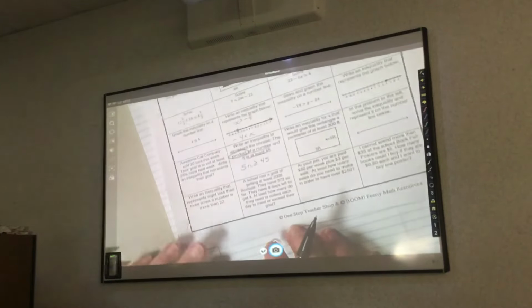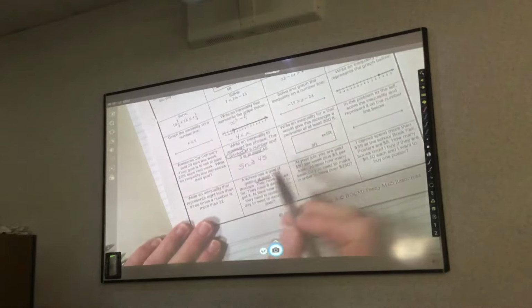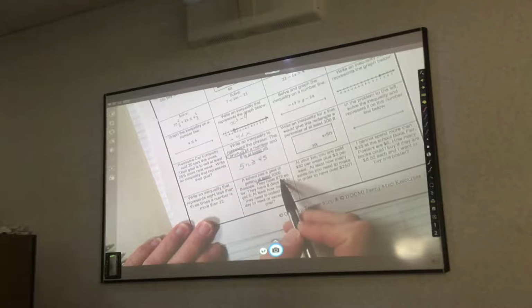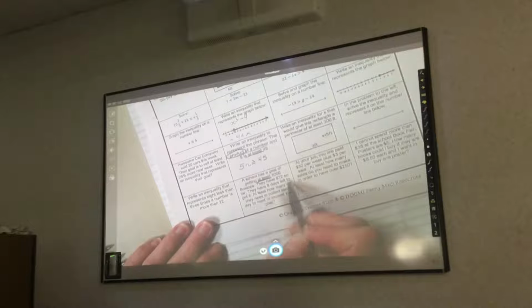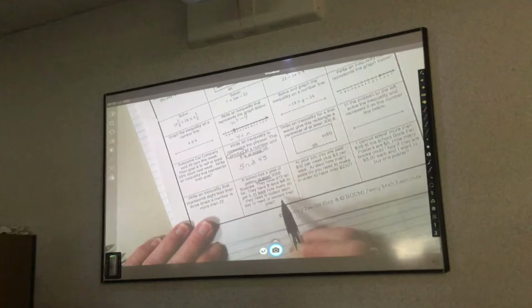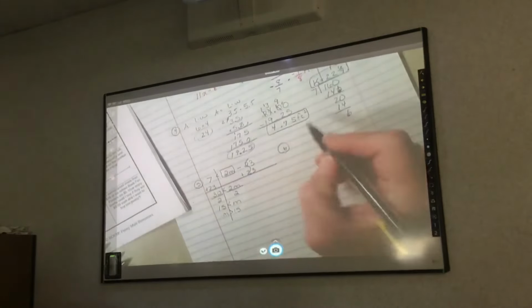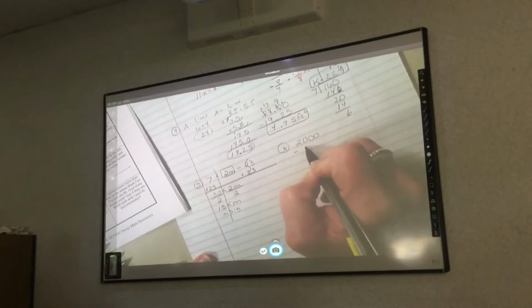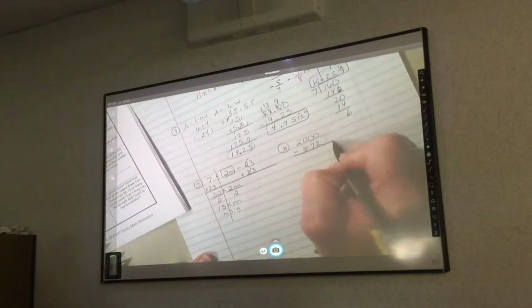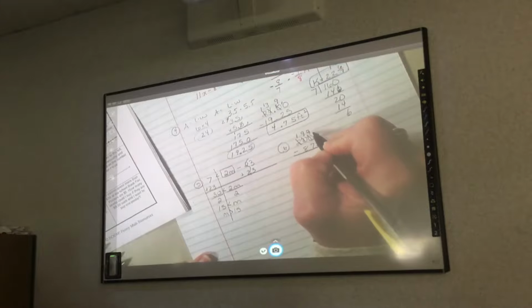A school has a goal of getting at least 2,000 box tops. They have 872 so far. They have 8 days left to get it. At least, how many do they need to collect each day to meet or exceed their goal? So if I need 2,000, but I've already gotten 872, so I have to subtract the 872. I have to do a lot of borrowing here, and make sure you show your borrowing.